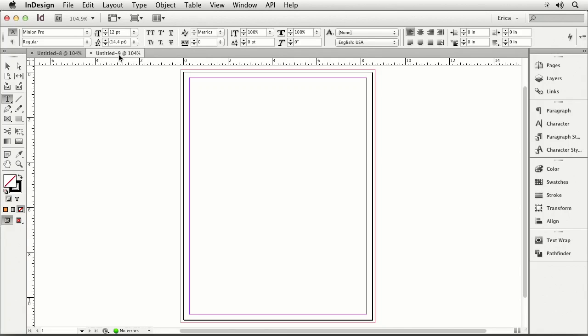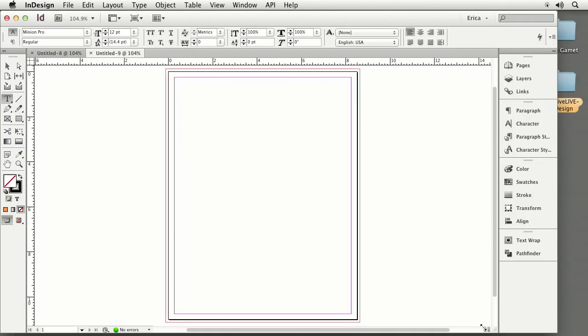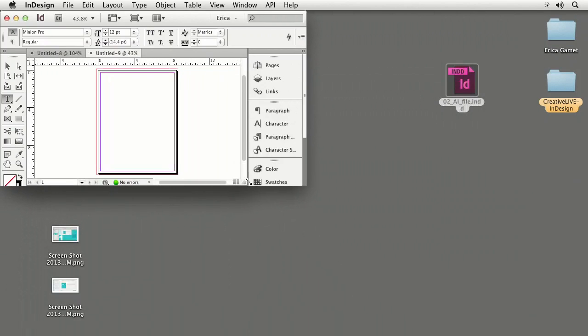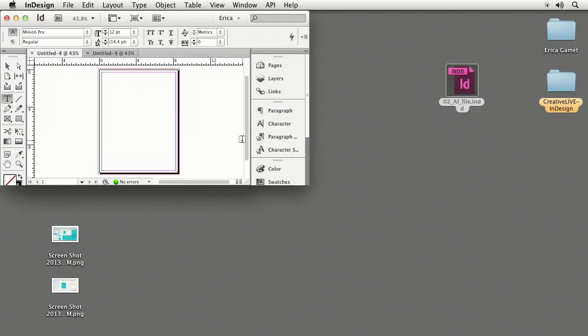So I like that because it's all together. The other thing is, if I have this set to fit in window like I do, and if I come down to the lower right-hand corner, not to the right-hand corner of my panels, but of my layout board here, when I grab that and make it smaller, all my documents are also getting smaller at one time. If I have those floating windows and I suddenly want to shrink each one down, I'd have to do each one individually. So that's a really handy way to do it.